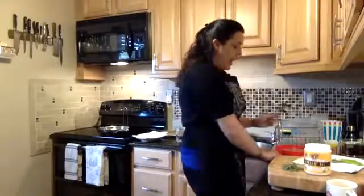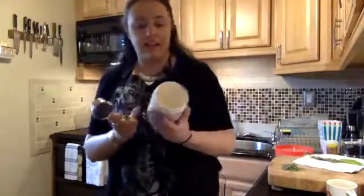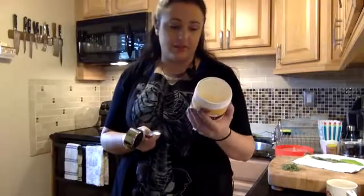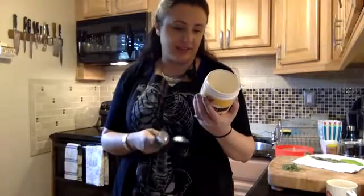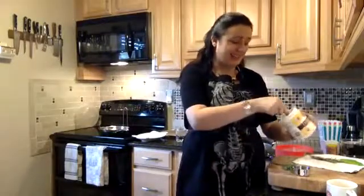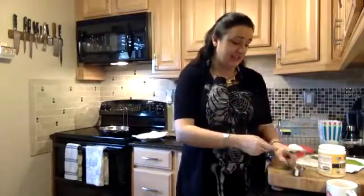So the butter flavored coconut oil, you can bake with it. It's organic, vegan. There's no trans fats, hydrogenated fats, cholesterol free, no GMOs, and it doesn't taste like coconut. So you can use this in a cookie recipe and it's not going to make it taste like coconut. I know that's a problem some people have with other coconut oils, and I've run into that before. I had a recipe that called for doing something savory with it, and it tasted like coconut, and it was kind of hard to eat.